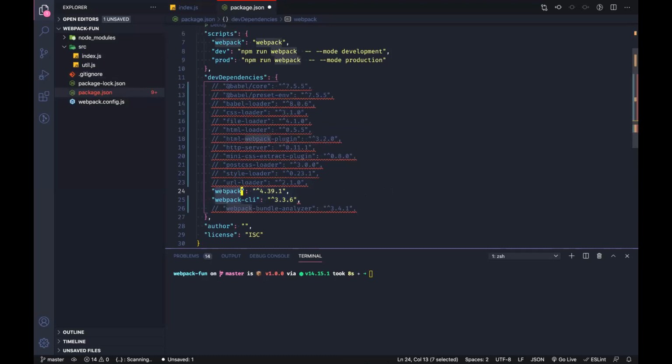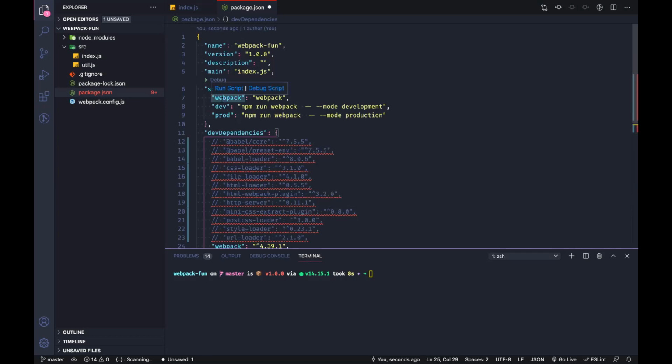One is webpack, which includes the Webpack compiler, and the other is webpack-cli, which helps you hook into the Webpack compiler using CLI commands. What we have done here is a dev script and a production script. Whenever we run the dev script, it runs Webpack in development mode, and whenever we run the prod script, it runs in production mode.